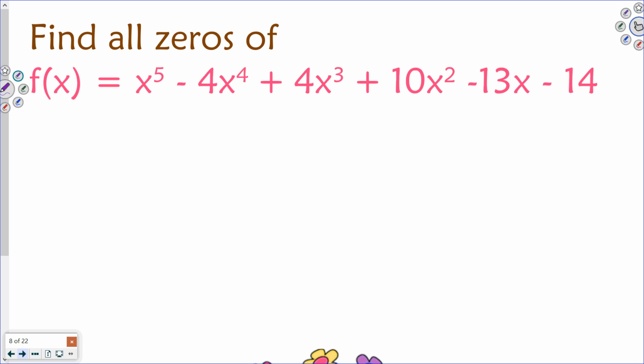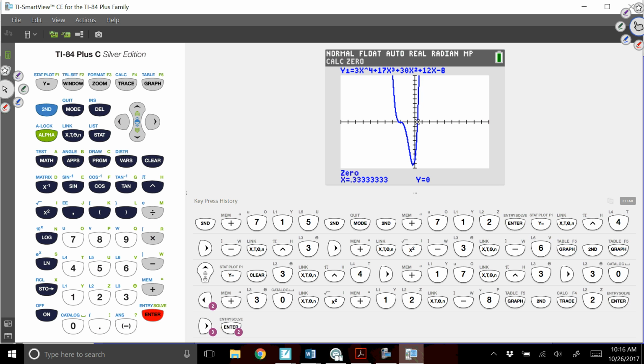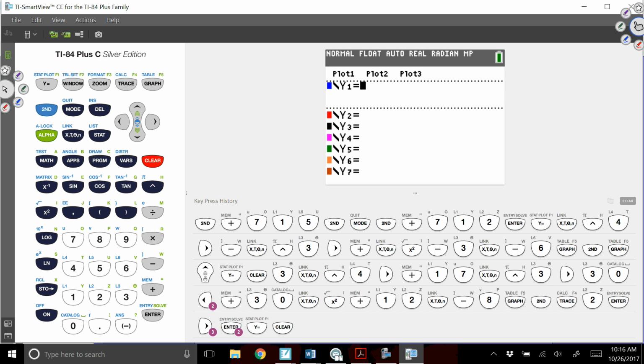All right, here we go. Find all zeros. Whoo, how many answers does this one have? 5 answers. Can I factor that? Heck no, there's a lot of terms in there. So your go-to, let's graph this thing. Let's see how many answers we can find in the graph. All right, come on, guys. Let's go ahead and graph it. Y equals, clear out what you got in there. Half the time is spent just typing this thing in.